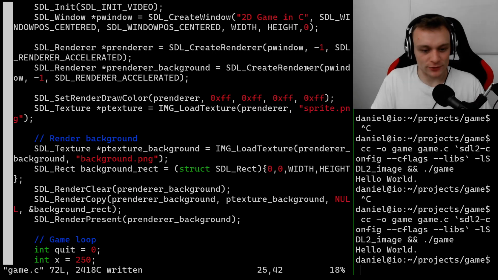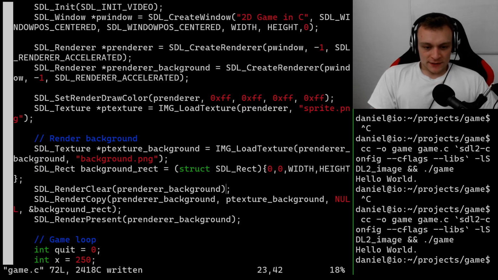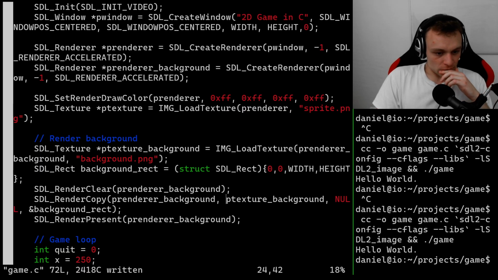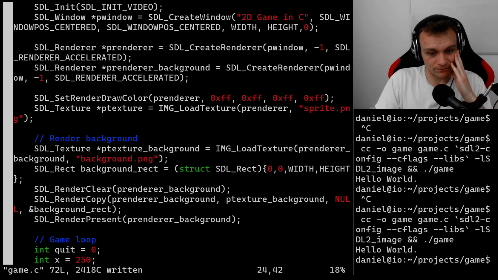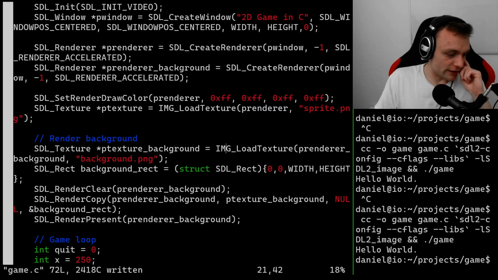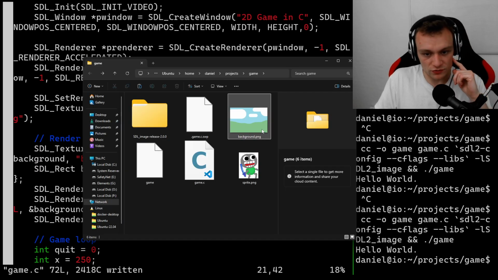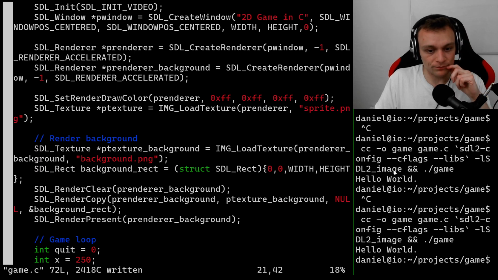Oh damn, it doesn't work. Why doesn't it work? Render present. Okay, the problem is I don't know how to render different items or different images at once. The file is called background.png, so that shouldn't be the issue.